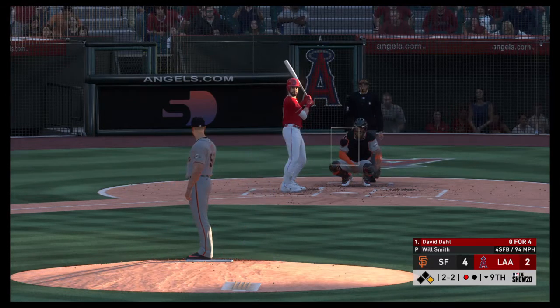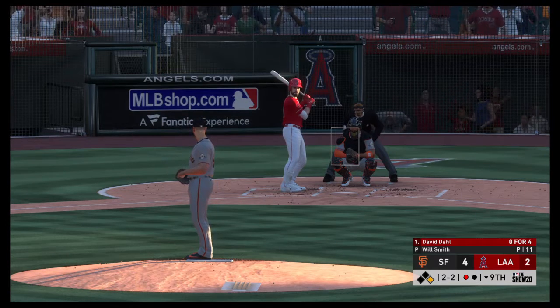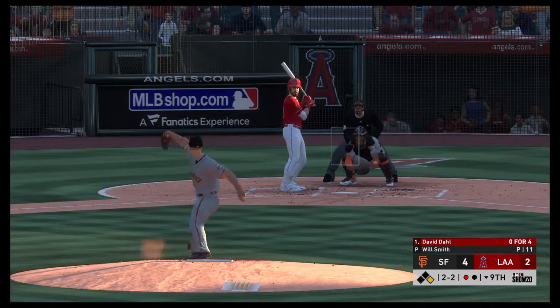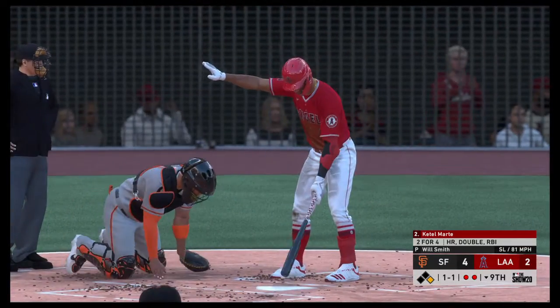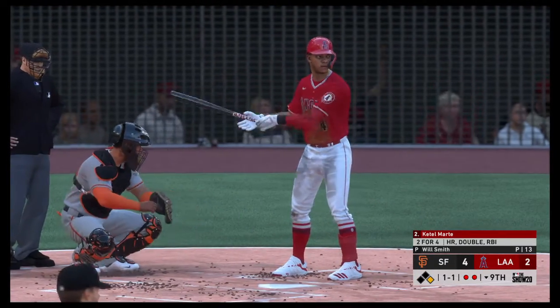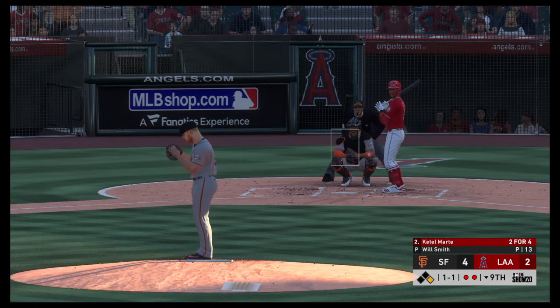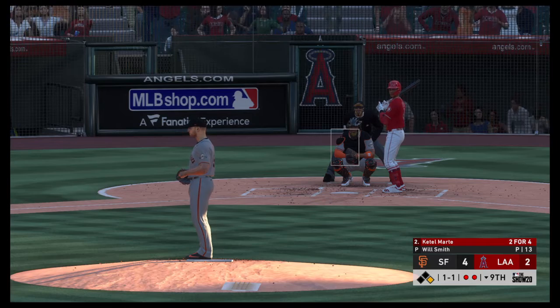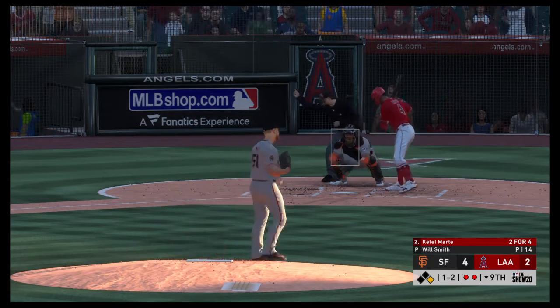Just a bit low. Tough call, but it's 2-2. Struck him out again, I should say. His 3rd punch out of the game. Trying to pick things up where he left off. Ketel Marte. He comes to the plate as the last chance for his side. 2 out here in the 9th. Look into Molina, now the 1-1.